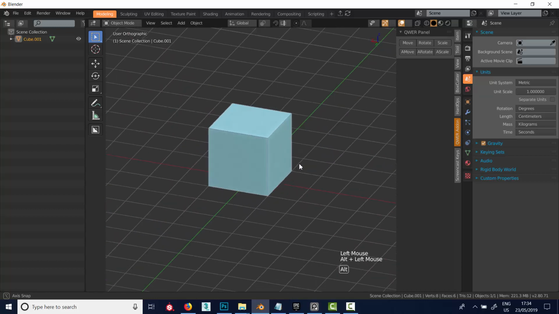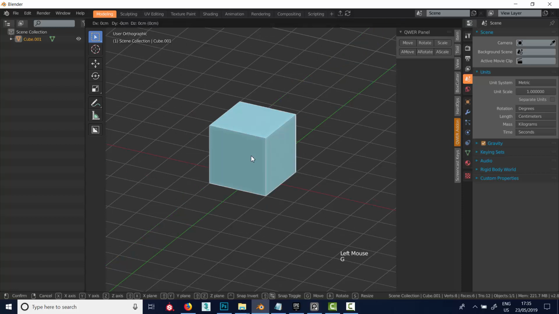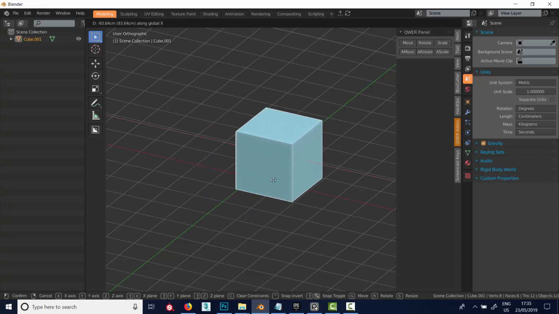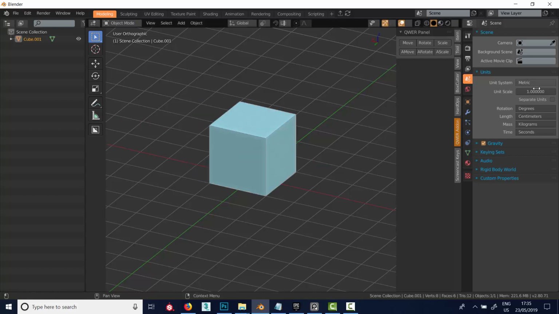But say for instance then I wanted to move this box a unit across, I would just press G to go into move mode, or grab mode as it's called. That's why G is the hotkey. Then X, and then I'll type 100, and it's going to move over 100 centimeters or 1 meter. So I can see here I'm still locked in, so the mouse won't go off that viewport. So I have to either click to confirm or right click to cancel. So over here I'm set to metric and centimeters. If I were set to meters here, I would only have to type in 1 and it'll move across a meter, because each grid square is a meter.